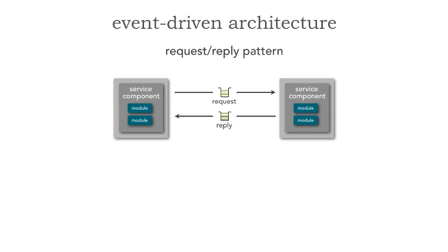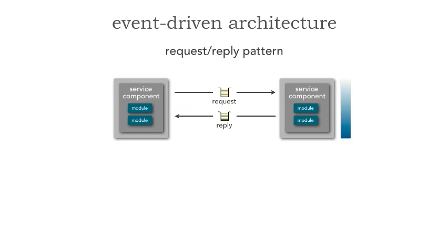Here's what happens: when I send a request to another service — let's say to get the name of a customer — once I've sent that I no longer have to wait; I'm free to do whatever I want to do. As that service is processing to get the name, I'm able to do some other processing. Then I wait — I do a blocking wait on that reply queue — and then that service component, once it's done retrieving the name, sends it to me, and now I have the name. That's essentially how the request-reply pattern works.